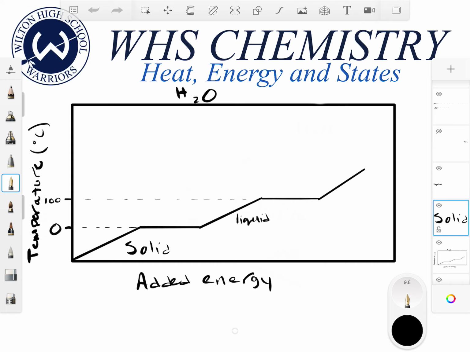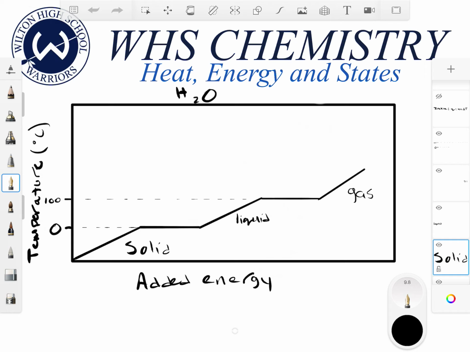Now, the same process occurs, except this time, once the liquid hits 100 degrees Celsius, it will start to boil. This is when the liquid water starts to convert into gaseous water or water vapor. At this second plateau, the temperature does not change, but energy is still being added. However, instead of the energy being put into raising the temperature of the water, it is being used to change the phase. So once all liquid water is converted to gas, you hit the third and final incline of this graph, and the temperature will start to increase again.